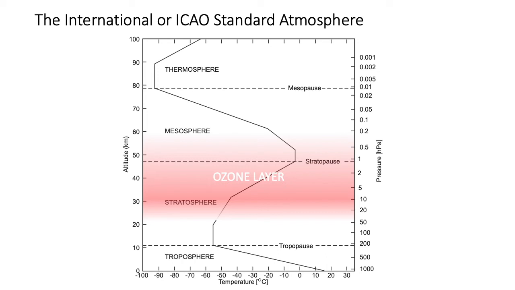Why is that? If you think back to what the ozone layer is famous for, and that is protecting us from ultraviolet radiation, the reason for that is that it absorbs the solar radiation. It absorbs the ultraviolet radiation. And if the ultraviolet radiation is being absorbed, it heats the gas that's absorbing it. So the ozone layer is absorbing ultraviolet radiation and is being heated by it, and it's being heated most strongly near the top of the ozone layer, and that's what gives us the big bump in temperature that separates the stratosphere from the mesosphere.